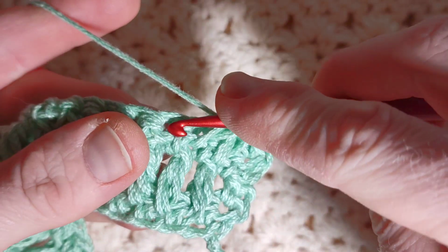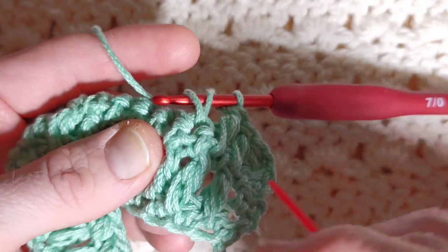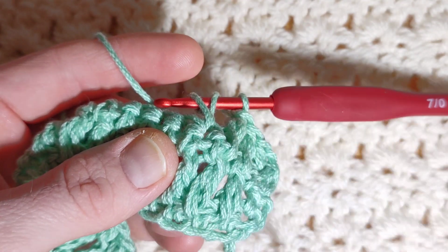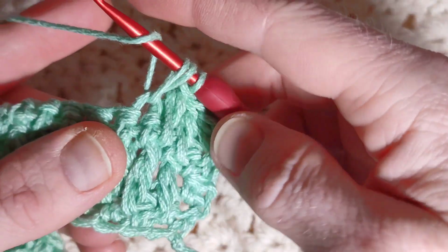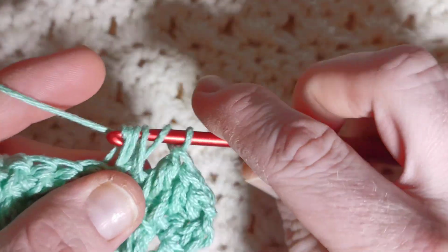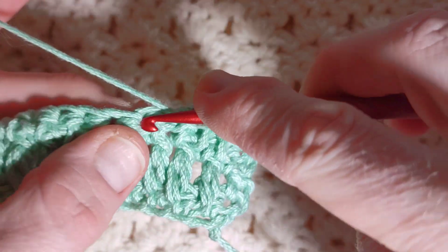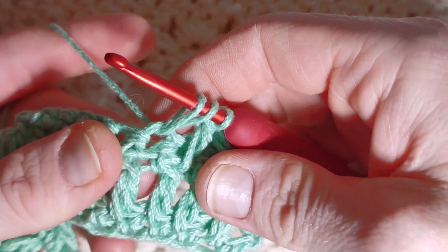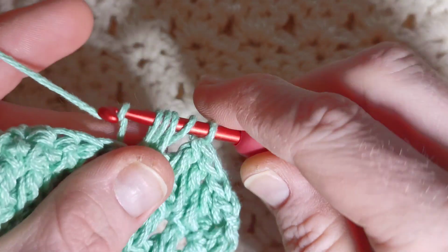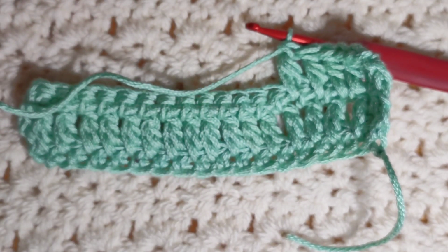Okay, so yarn over, go into the top of the stitch, pull up a loop, and then right here is where we're going to go for the second part. So yarn over, go through that little space, yarn over, pull through four, yarn over through two. One more time and then you can complete the row yourself. So pull up a loop, there's the wee gap, yarn over, go through, and then pull through four, pull through two. Work your way across, stopping here, and we'll just finish the row again.